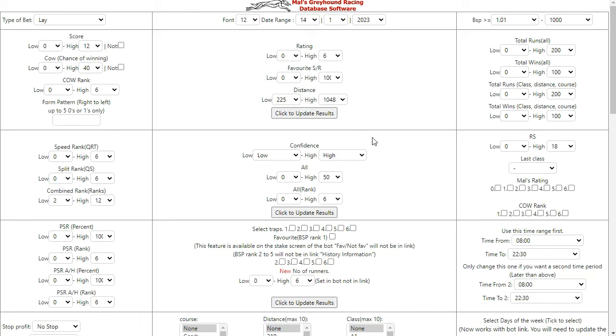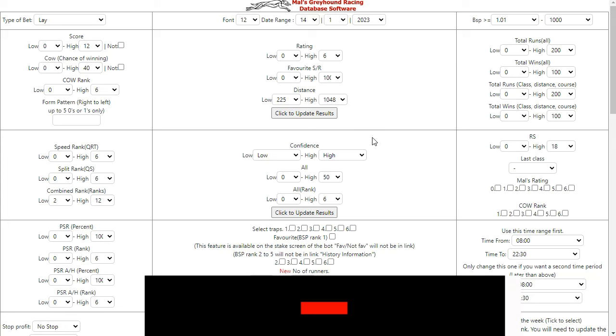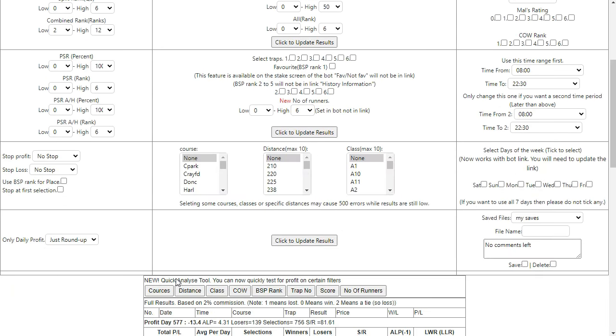Now I love this software and I know a lot of my users do, but the problem is, like with all software like this, you have to kind of go through all the options to come up with ideas. Well, just recently I've added what we call the quick analyze buttons, and these are going to increase over the coming days, weeks and months to include more and more options or more and more filters, and I'll get to how they work in a moment. But first of all, let's look at it from a system development point of view.